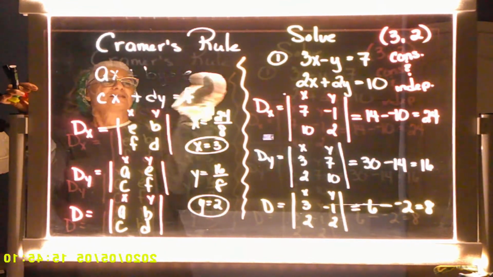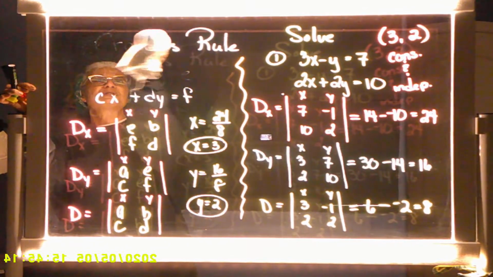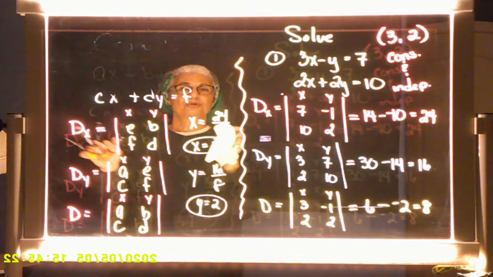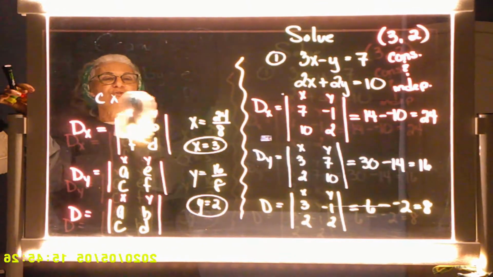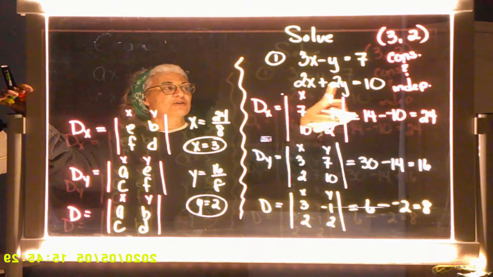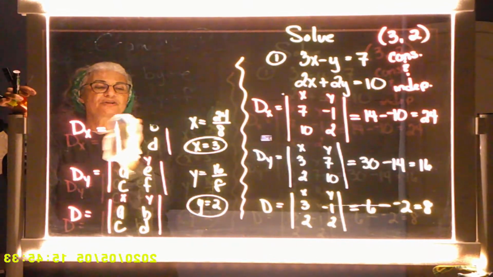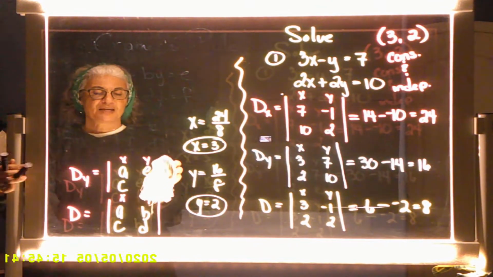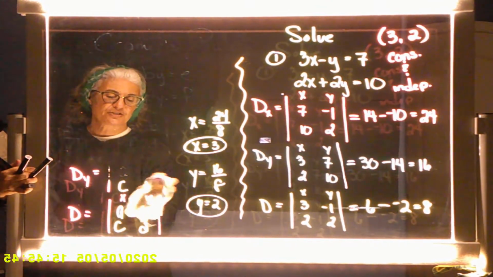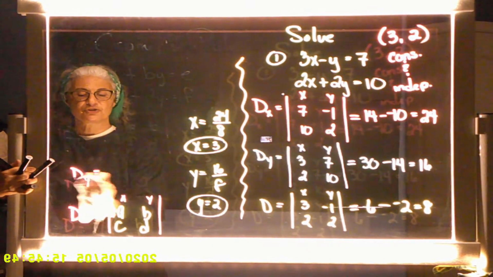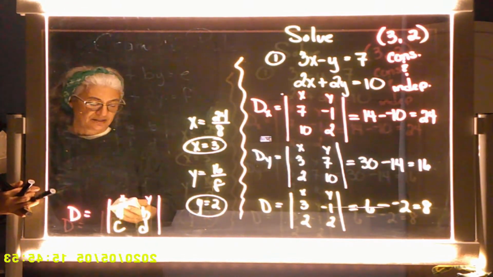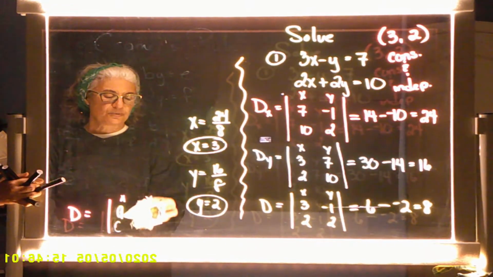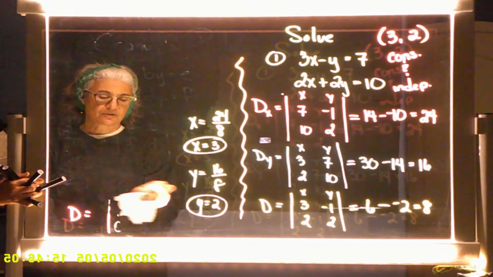So, let's kind of go over this one more time. Cramer's rule says you need to have square matrices in order to solve a system of equations using determinants. We have to make sure our equations are in the correct order. Okay, all the variables on one side alphabetically, all the numbers on the other side that don't have a variable with them, right? And then we set up a determinant for each matrix. So like in the first problem, we set up a determinant for x, we set up one for y, and those were the only two variables we had. And then we had to set up the main determinant, which was with respect to no variable whatsoever. Cool? Okay.